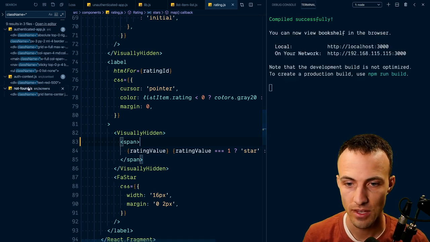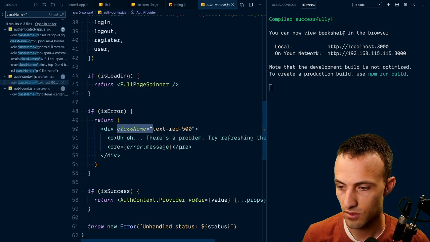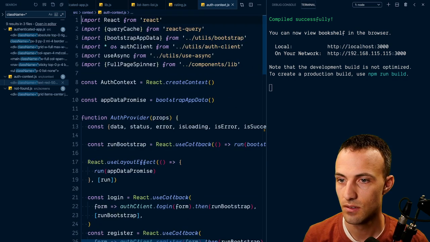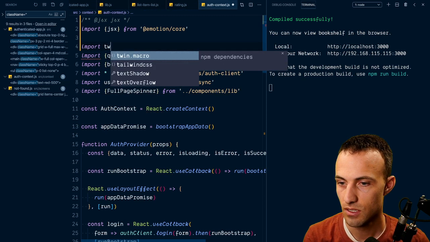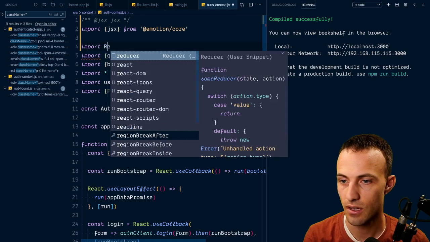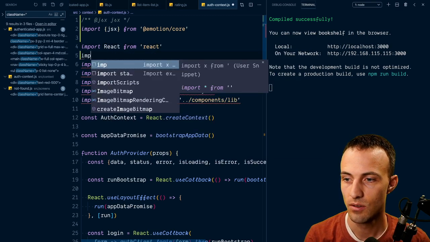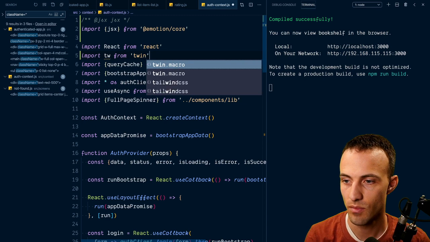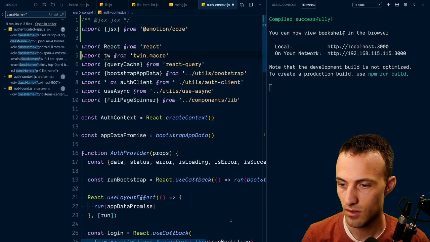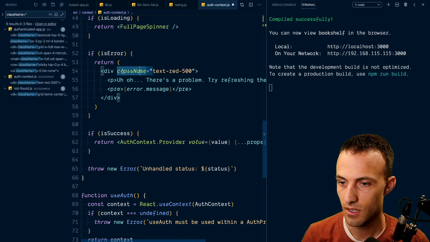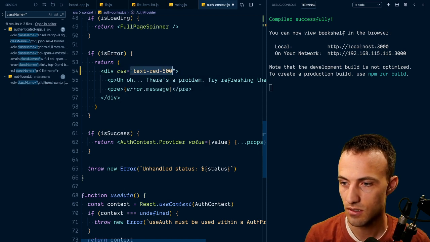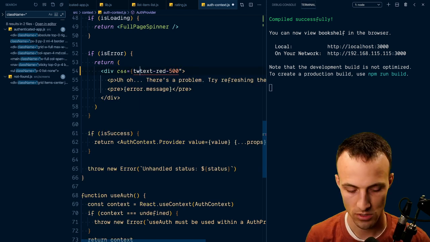So that's good. Here, we're going to do this. Import React from React, import twin from twin.macro. Okay, good. And then this will be CSS, TW. Oh, and what did I have before? I need to keep that.